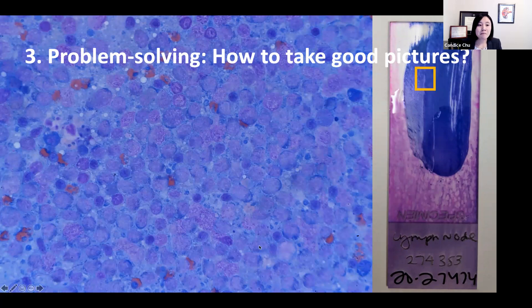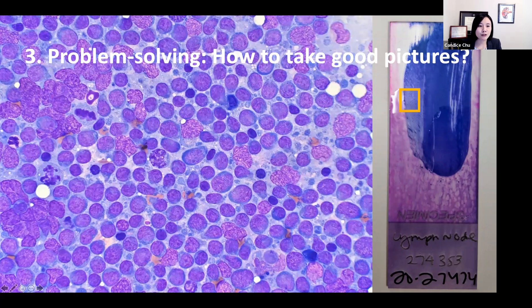So you need to go to a better location like here. Right now things are looking better, but still pretty crowded. So for a slide as thick as this one, the optimal location will actually be at the periphery. This is where you can get the best picture out of cytology.